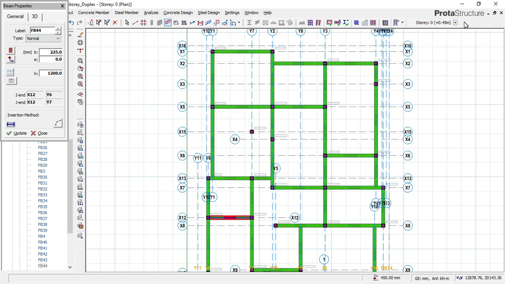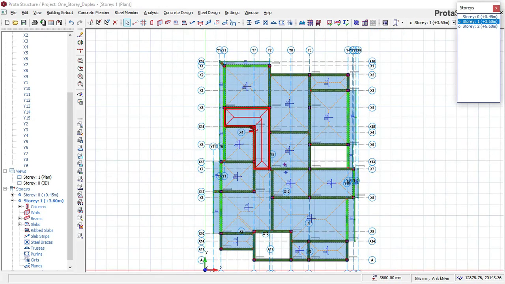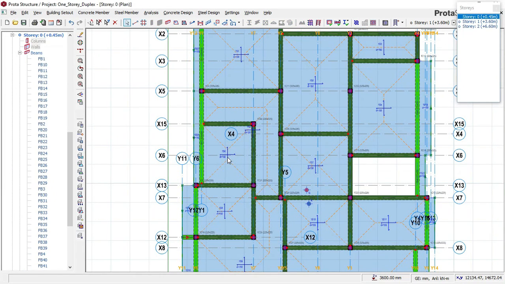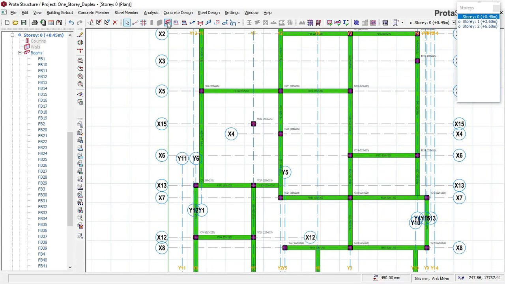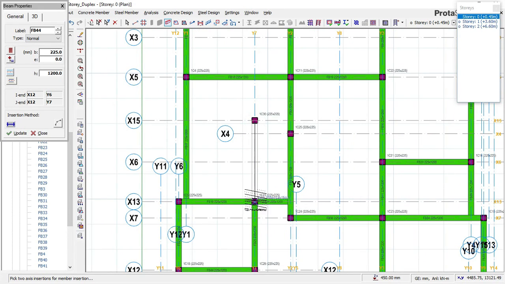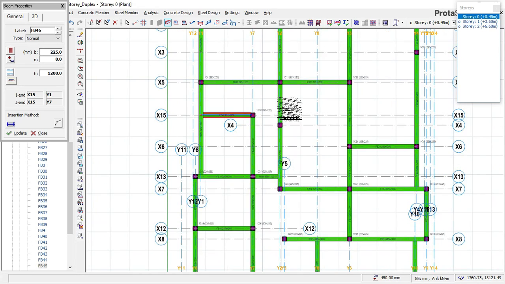So I'll click on story 01 here, select story 01 and navigate to it, and check how it looks. Okay, this is how it looks, where the beam runs all the way down. So I go back right now to do the same thing there. I click on my beam here, and when the dialog box appears, check this. It's still the same setting properties, and I'll put it here, and then something goes this way, and it goes the other way around here. Okay, this is how this place looks.